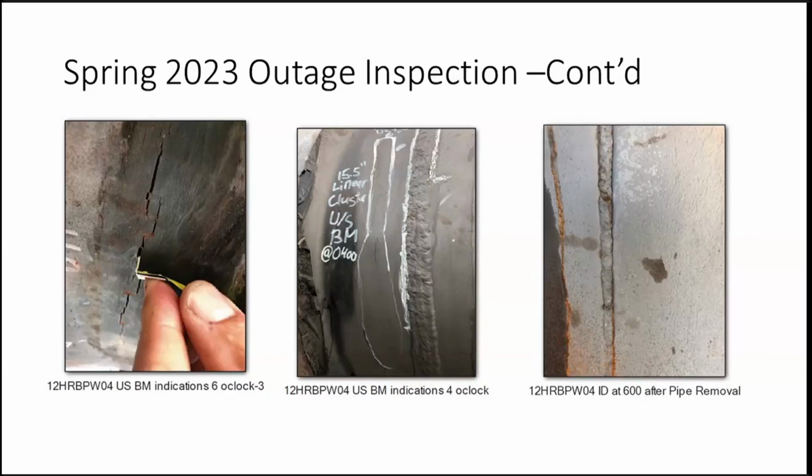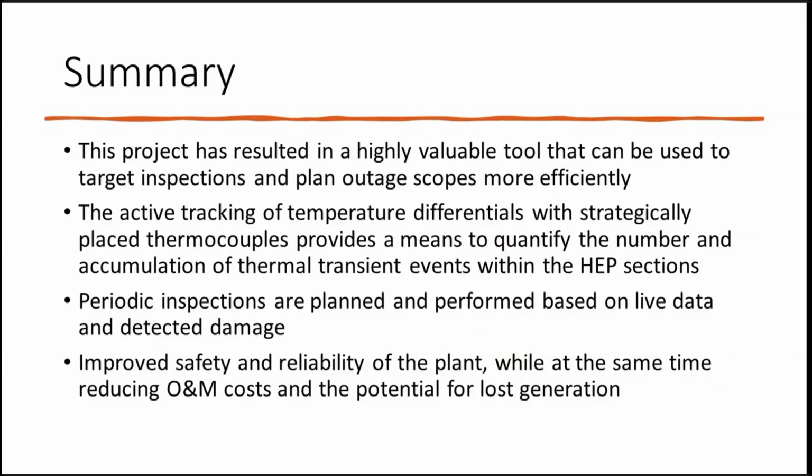So here are some additional inspection pictures of our cracking. This is the interior at the 6 o'clock position. So just a little bit more on that crack: still thermal fatigue. Our site's currently working with our condenser vendor and the bypass valve vendor to see if we can modify the control logic and how much heat we can actually dump into the condenser, along with inspecting our block and control valves.